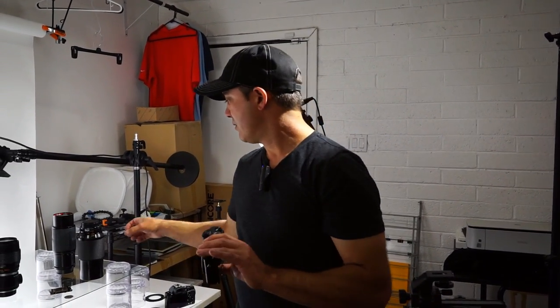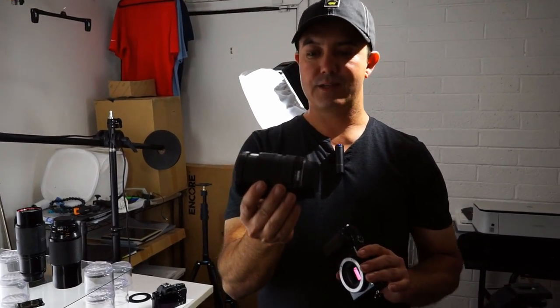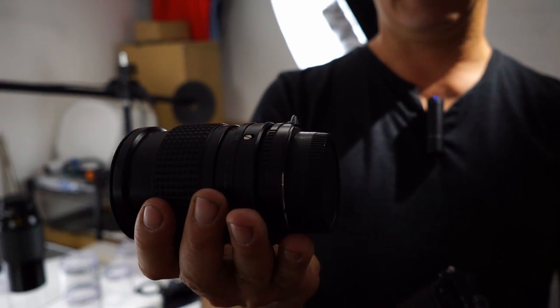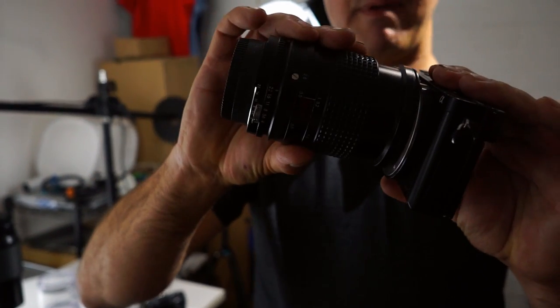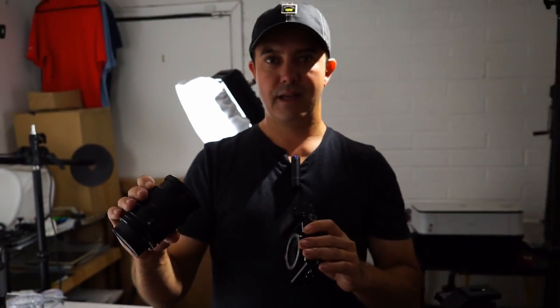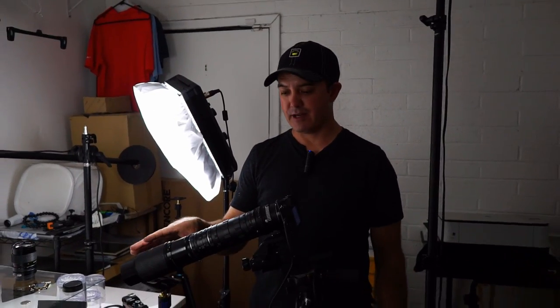The only other thing I wanted to add is: if you find macro lenses that are 1-to-4 — or actually this one's 1-to-3.2 — that are kind of tricky to use, you can buy adapter rings that allow you to mount them backwards onto a camera body. What that does is allows you to increase the magnification to actually 1-to-1. So that's one way of doing macro photography on a budget. But we're going to get into extension tubes next. This is the extreme side of macro photography.